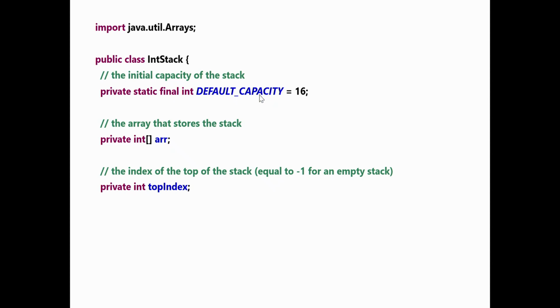So I mean, it's supposed to be a constant. So this is the starting capacity for any stack. So it's supposed to be constant. I'm not going to change it anyway. So nowhere in the class am I ever going to change the default capacity. So in this case, it makes sense to make it final so that I don't inadvertently change it.